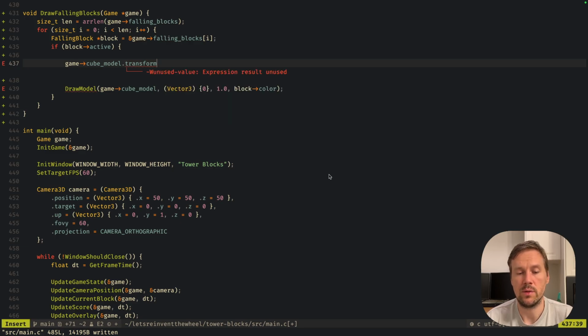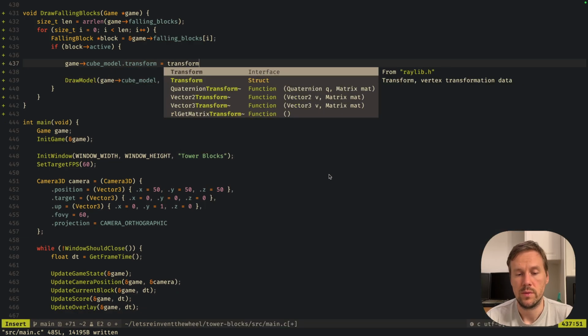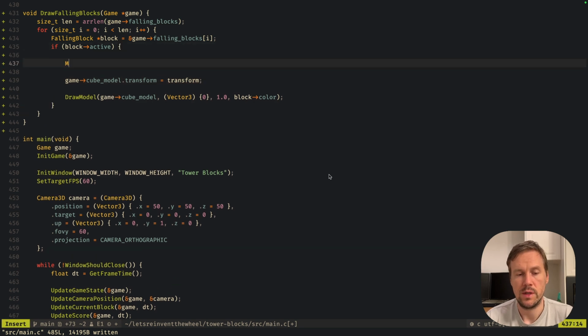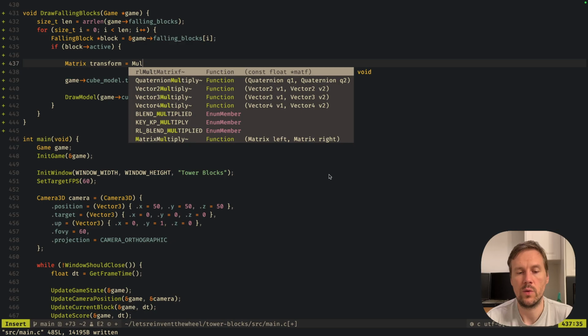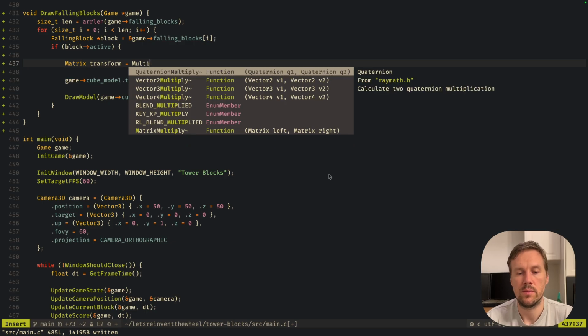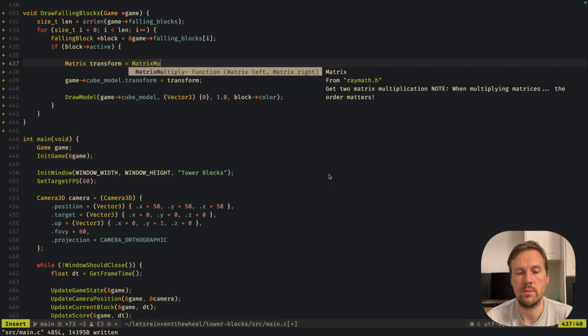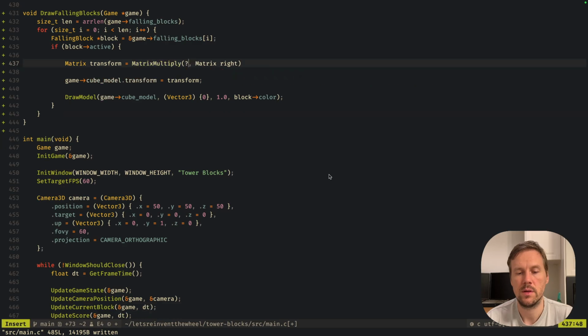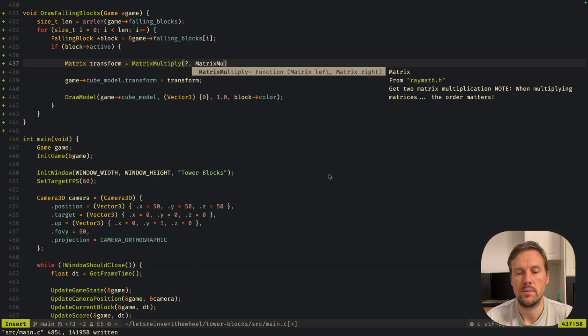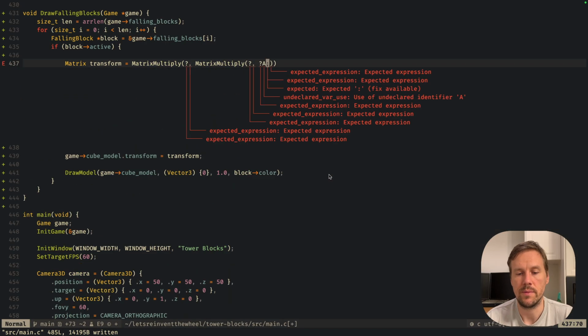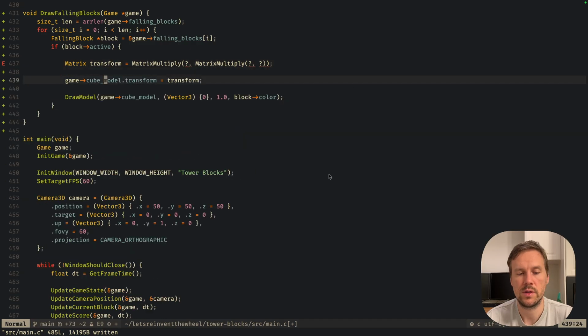And this is exactly what we want to do: there is going to be a transform matrix where we're going to matrix multiply something, matrix multiply something and something. So really, we will have 3 matrices, we will multiply them, we will receive a final transform matrix, and it's going to be applied to our cube model.